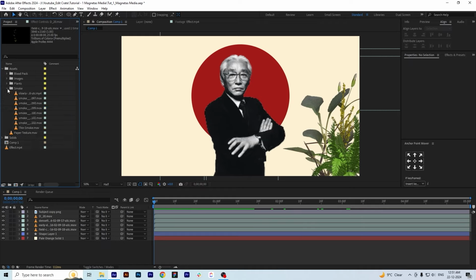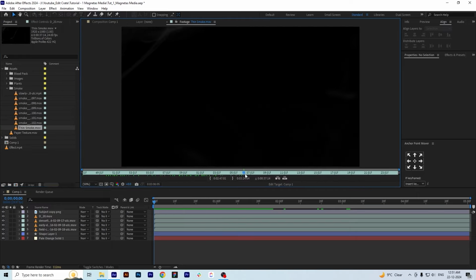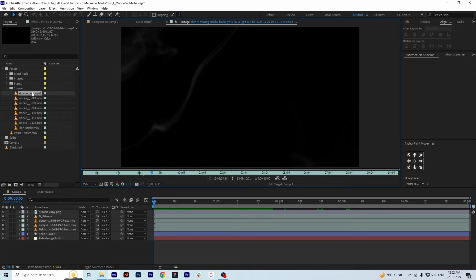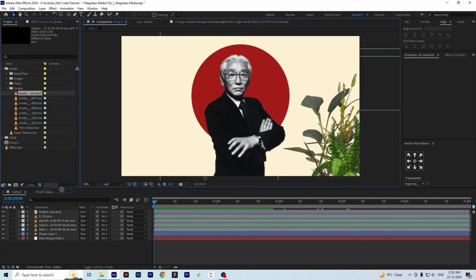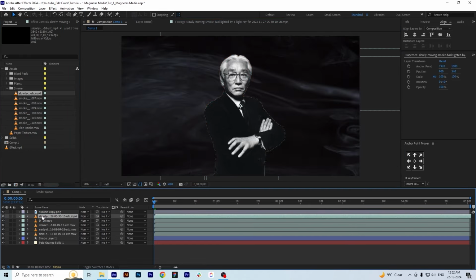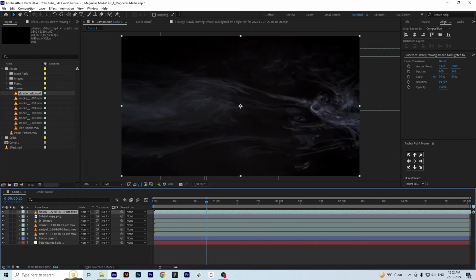and we are going to use the smoke here. Now as you can see, here's the line of the smoke. We can see here the smoke we can use. And I think we can use this with a little bit of creativity. So I am going to import this one, and we are going to scale it now. So I have used Control Alt and F to automatically change the size of this layer according to our composition.